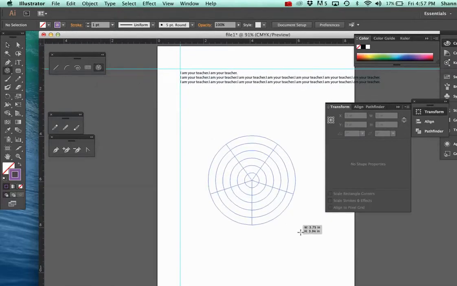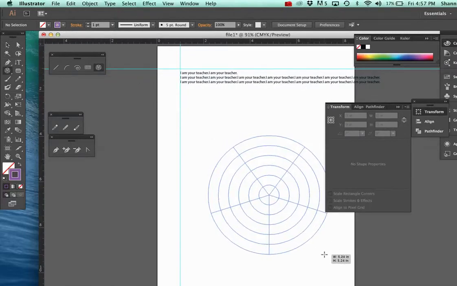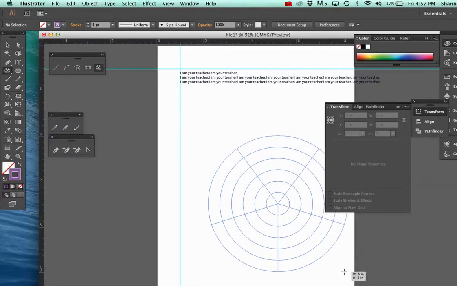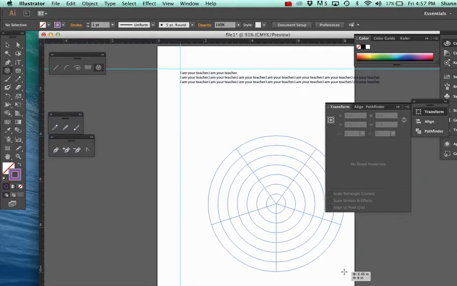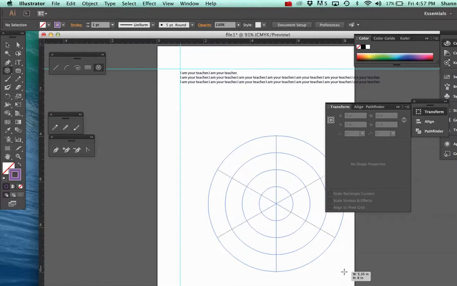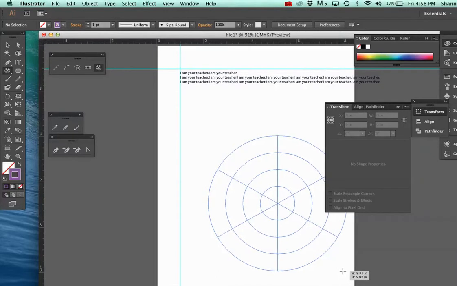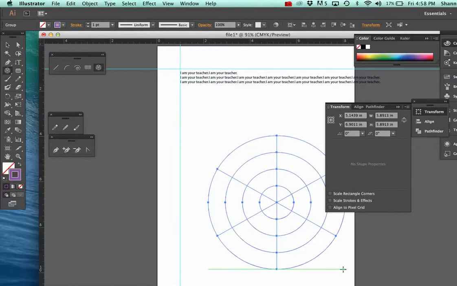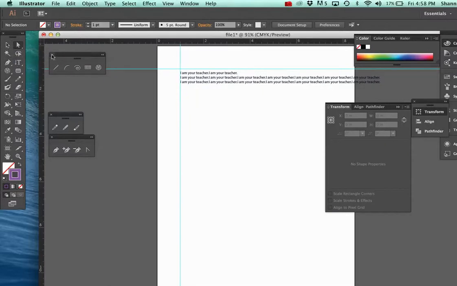Polar grid is great. I use them, hold shift, remember. And while you're drawing it, you can use the arrows as well to get more segments, less segments, or more pieces of the pie, less pieces of the pie. I use these for color wheels a lot in color theory class, so it's a really fun reference. You can fill each segment, so those are really convenient. Delete that. So we've gone through the line tools.